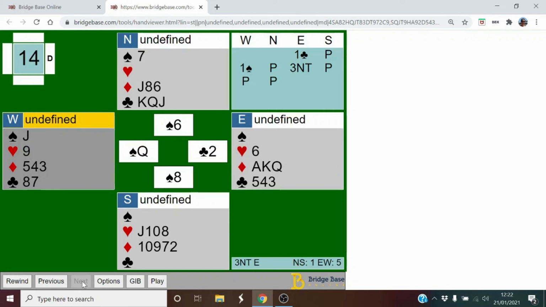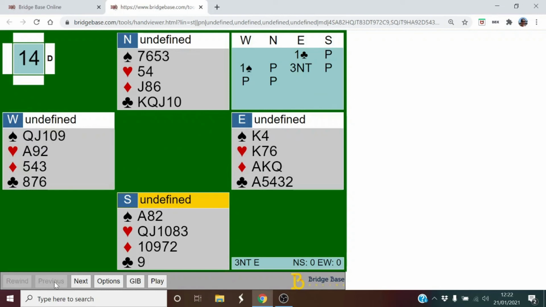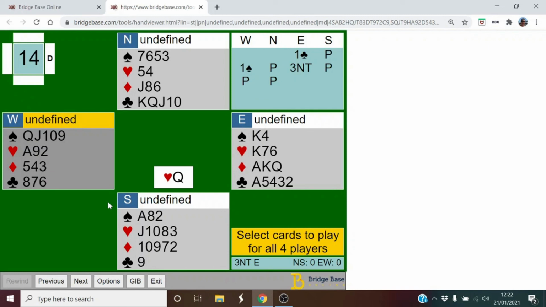But the other beauty of using this in BBO is I can go back previously, I can take out what I've done, and I can click play, and this will allow me to lead whatever card I wish. So maybe now I want to demonstrate, well, what happens if you actually take your first trick in dummy with the ace of hearts?